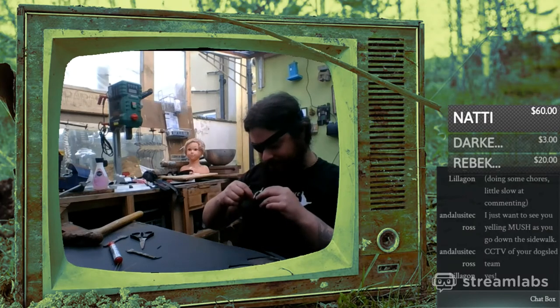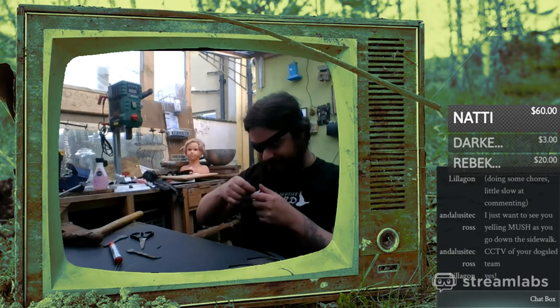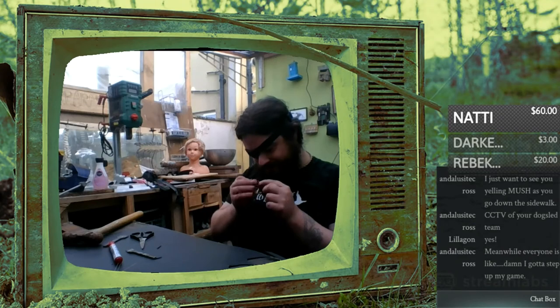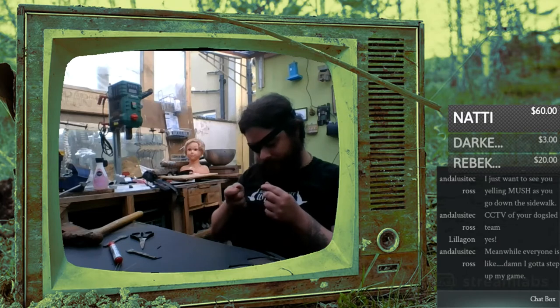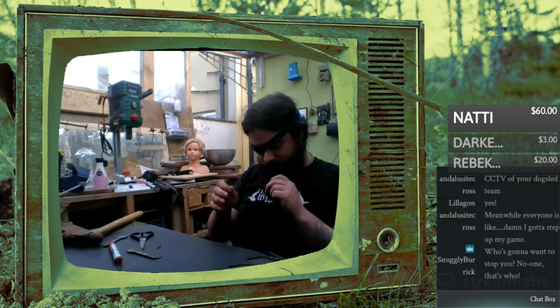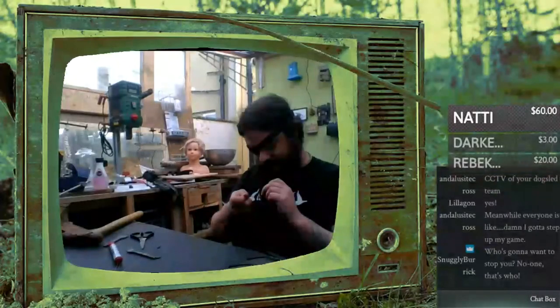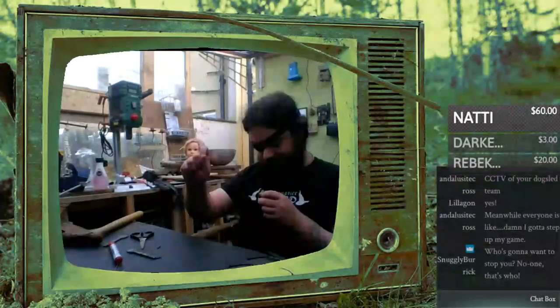Oh no, a knot has happened. Oh no, a knot. I hate knots. I hate these so much. Okay, I think I disposed of the knot. Cool.